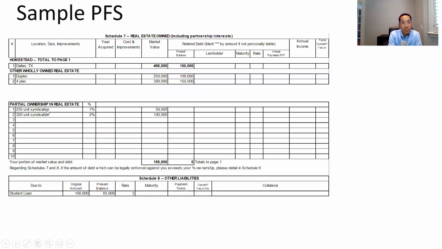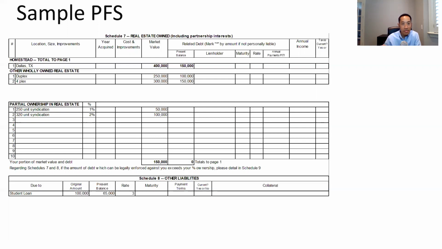And then we drop down to partial ownership in real estate. This could be limited partnership interest, your syndication. The easiest thing on this form is really to just put in the amount of equity that you put in the deal. If you put it in 5 years ago and the property value has doubled, then maybe you can increase that to reflect the market value. But a lot of times, if you've just done a syndication, maybe 1, 2, 3 years into it, if there hasn't been a ton of change in the value, I would just probably put the amount that you invested in the deal.